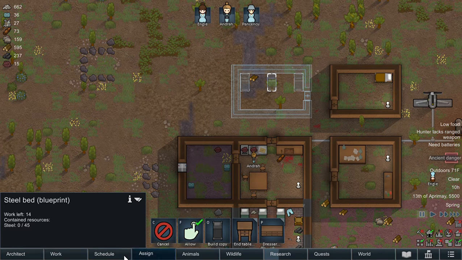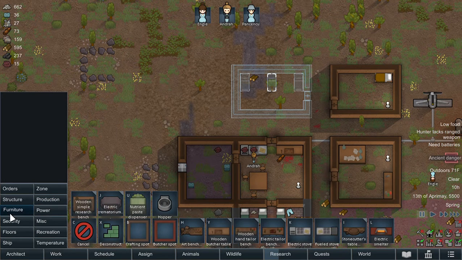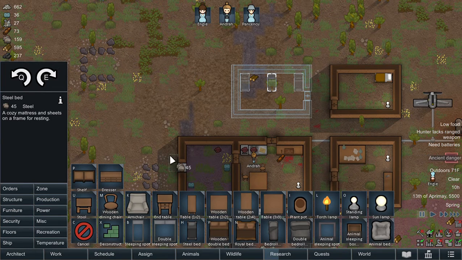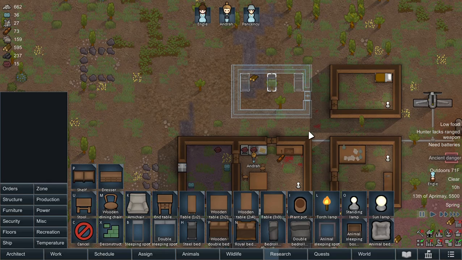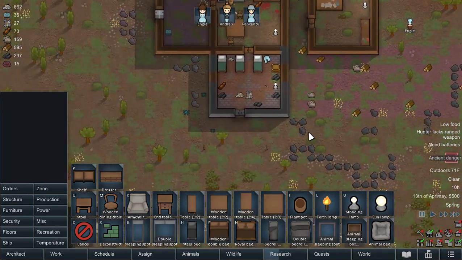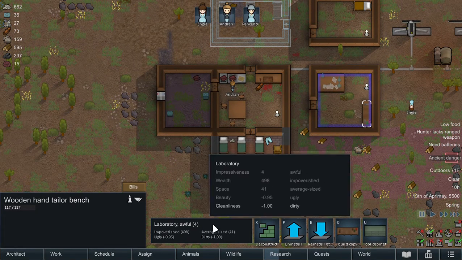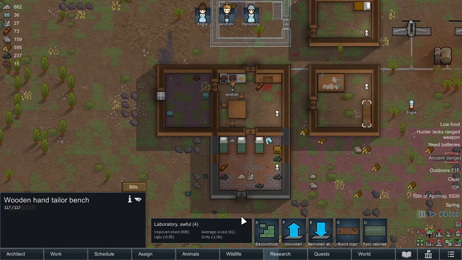Did I build slate beds? I think I actually may have built slate beds. Steel beds. Awesome. Okay. Well, and that's cool. So now we have a hospital prepping to be built, and then we will move from the hospital directly to probably setting up a farm. We're probably running out of months in a year. So we might need to go ahead and get that going.